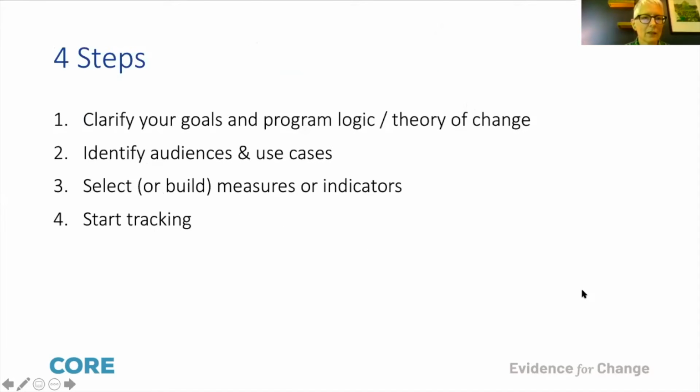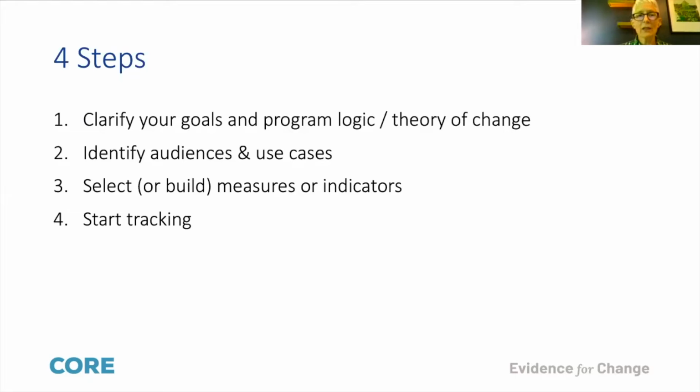Okay, so really high level, 4 steps that I'm going to talk about, only a third of which really gets into measurement per se. But I find these things super helpful for starting to think in a rational way about measurement and tracking progress. The first is being clear about your program goals and the theory of change, or how you think your activities are going to get towards those goals.